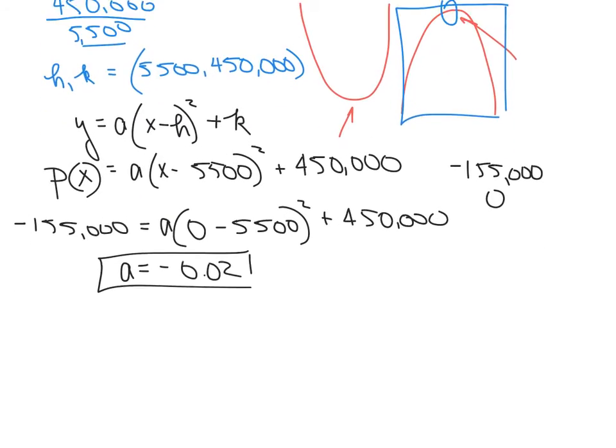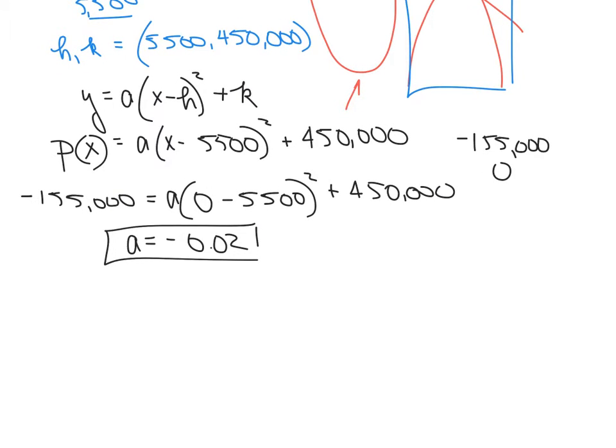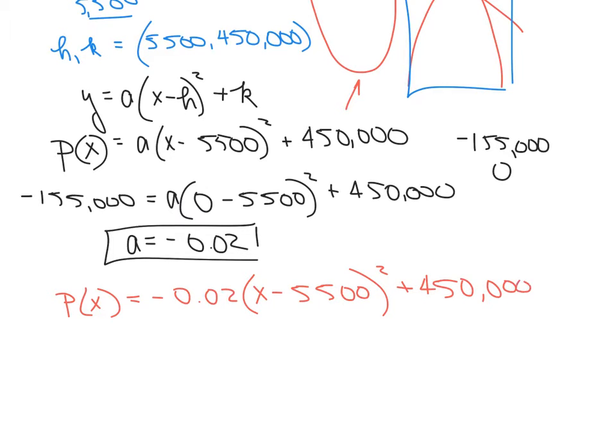Okay, so let's move all this up a little bit, and we're going to put the a value in here. And what we did is we just came up with a formula for this particular scenario. It doesn't work on any other problem except this particular company making these waste trimmers. So this works for them, meaning that they can put any number they want in here for x and do all of the math here, and they can find out what kind of profit they'll make based on that.